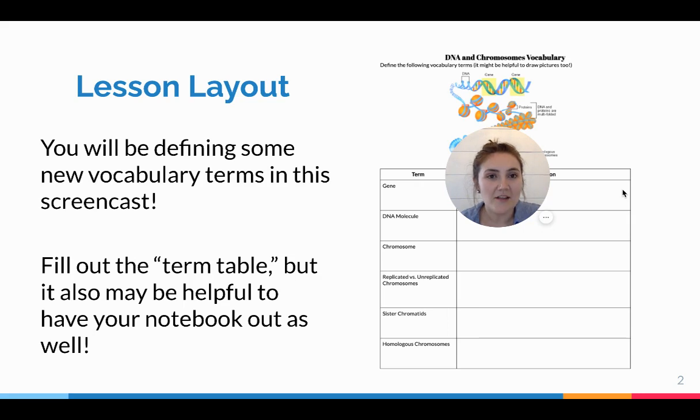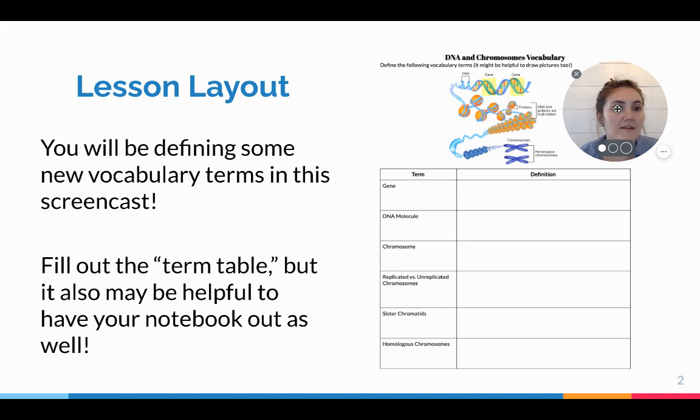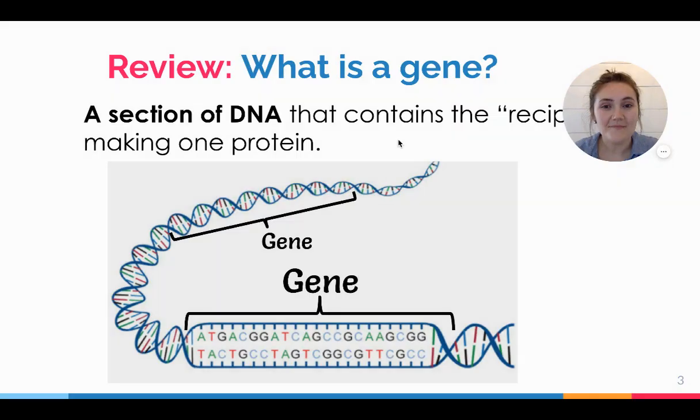So the first thing that you'll need for this screencast is your packet out. We are going to be covering page 4 today and learning some new vocabulary terms. Although these vocabulary terms seem very similar, they are different. It may also be helpful while filling out this term table to include your notebook, because we're going to be talking about items that may not necessarily fit right on this page. So let's go ahead and get started.